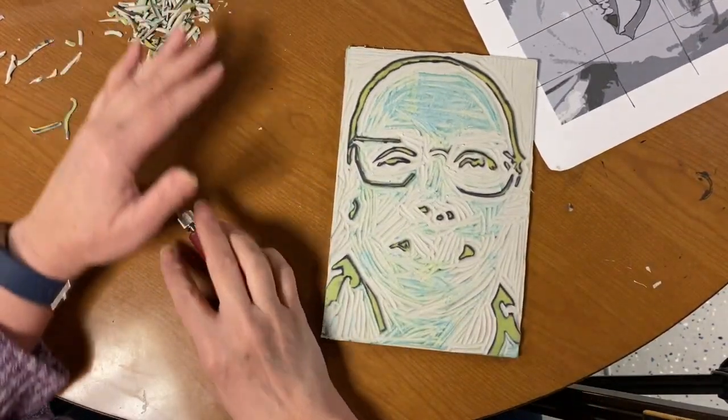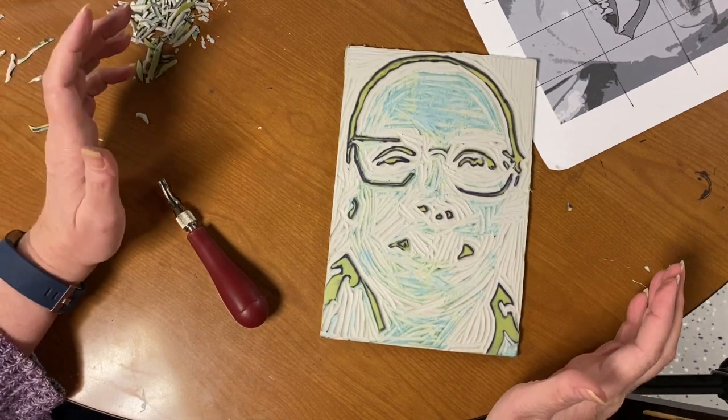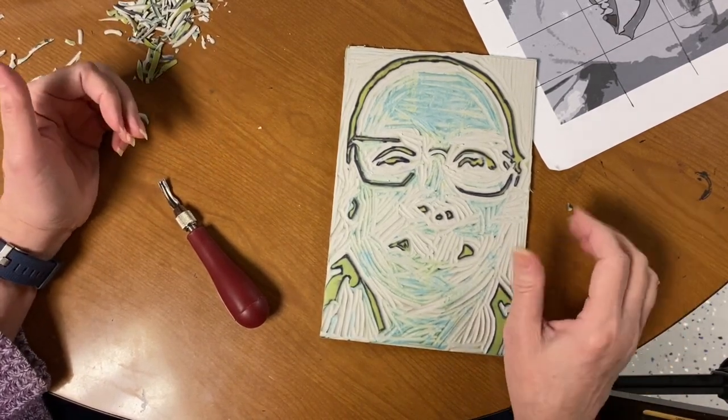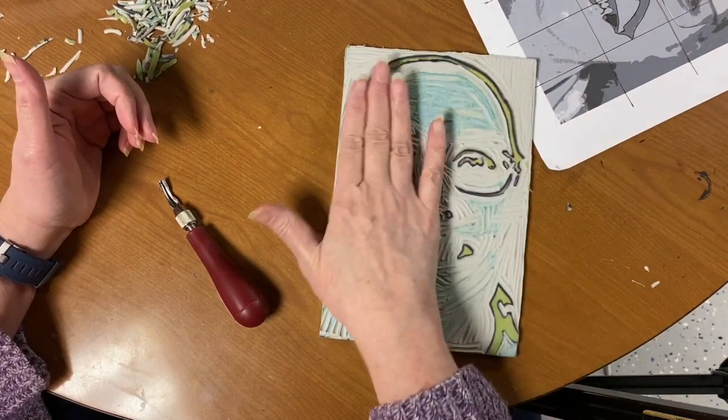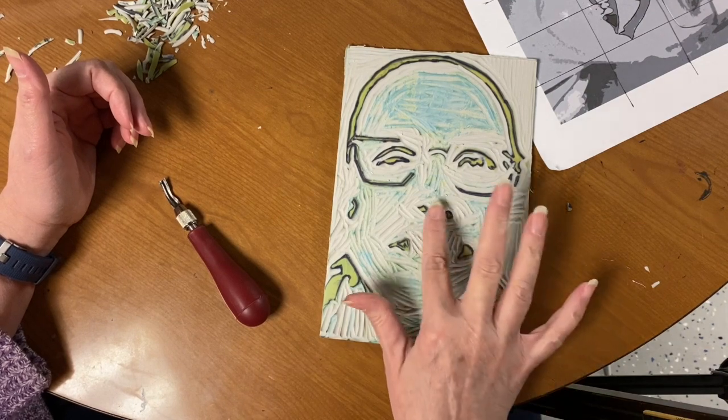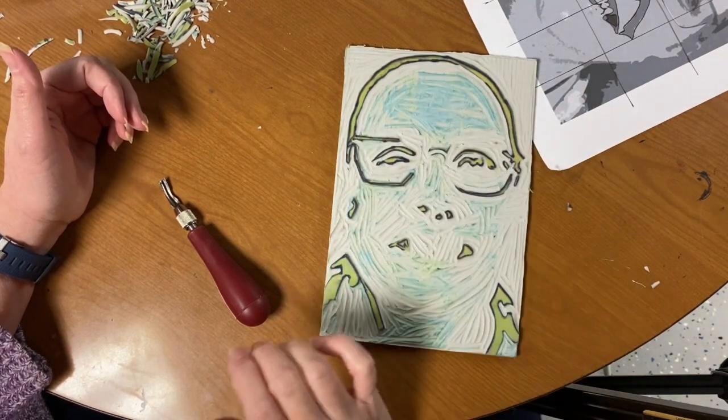There, now I'm ready for my last printing. And this is why it's called a reduction print, because you are reducing the amount that you print. So now this is just going to be a little bit that gets printed on my last set of prints.